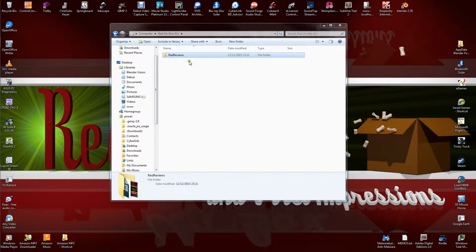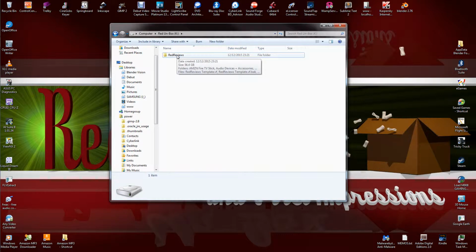Okay, so it took approximately 6 minutes for a 56.4 gig file. So it's not bad. I'm quite happy with that. I'm not going to be transferring large files much anymore. It's just, once I've initially put on the files that I want to put on there, it's just a matter of then adding new files as it goes.